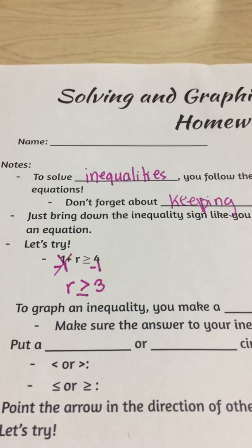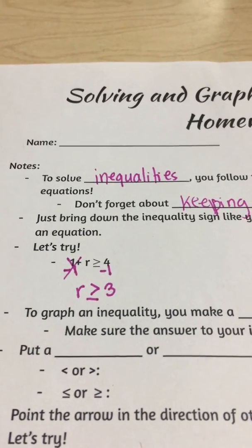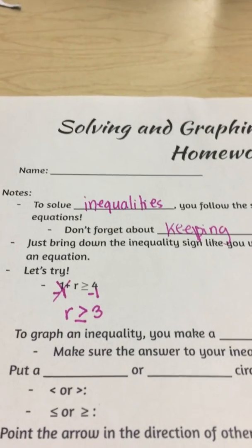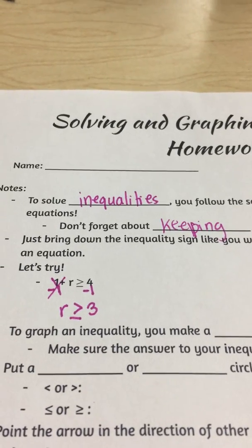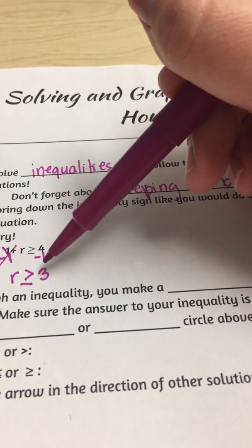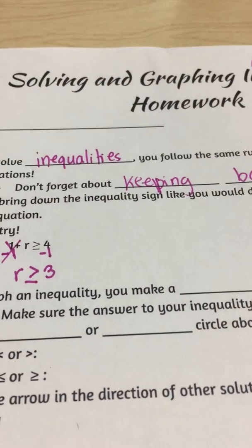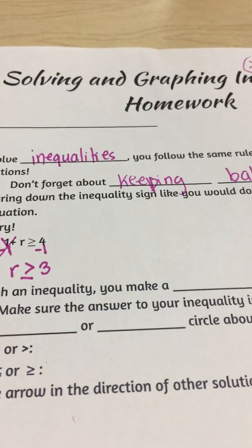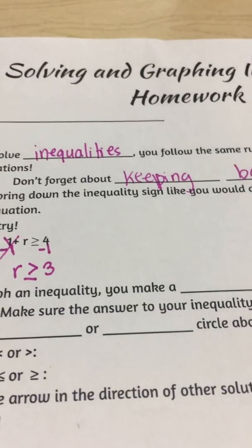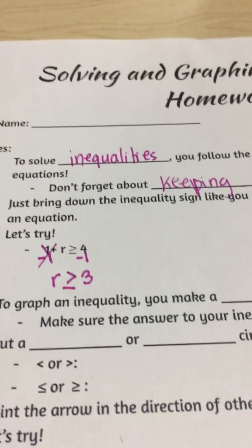So far, you're probably like, wow, that's really easy. And like I told you, you're totally going to get it. That's the first half. That's solving an inequality, which means r can be any number that's greater than 3 or equal to 3. It could be 5. It could be 9. It could be 472. It could be 300, 900, 400. It could be any of those numbers as long as it's greater than or equal to 3.